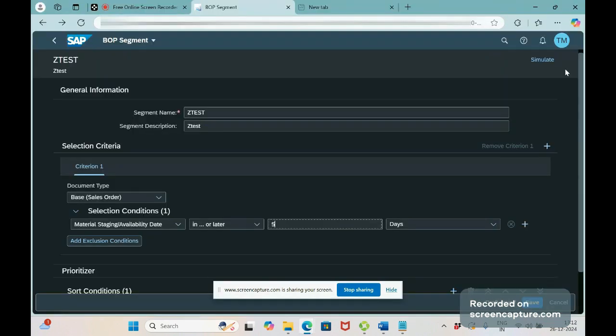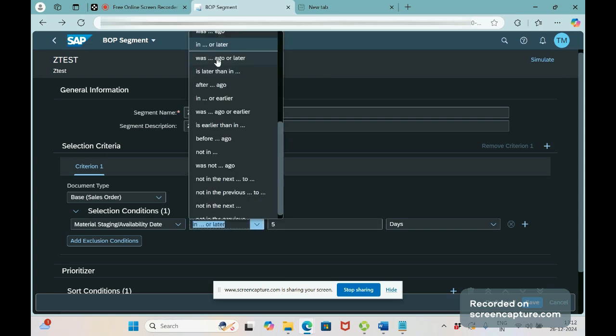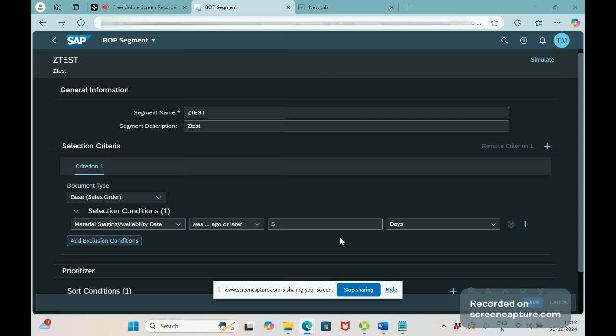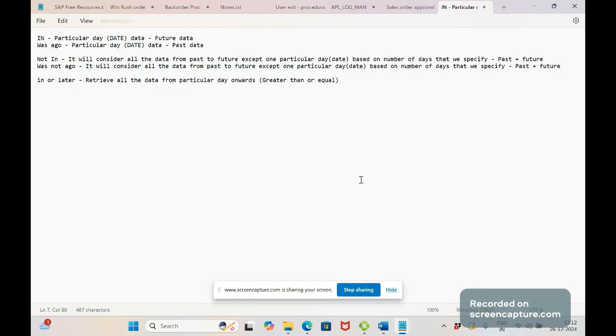And it has an opposite operator also, that is was ago or later. The one below, was ago or later, also works in a similar way to the in or later operator. So what it will do, was ago or later retrieves all the data.